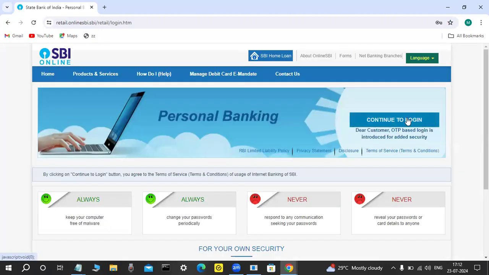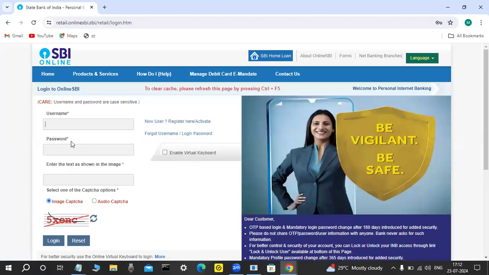Whenever I, or you, as an end user or account holder, open it, I connect to the server with my username and password, for example.